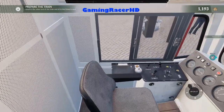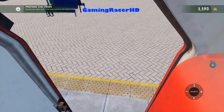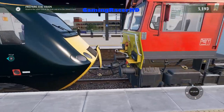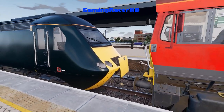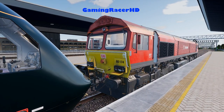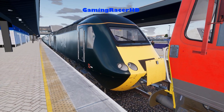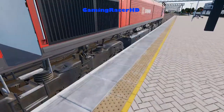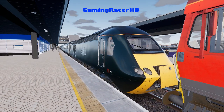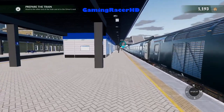Okay, we need to change ends. We have to go in front of the HST to put the tail lights on, I believe. Yeah, we do. So basically that's coupled up now, so let's take a screenshot of that, because why not? Very nice. Okay, let's run to the front of the train.